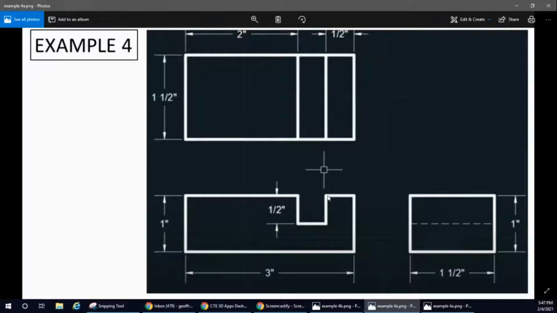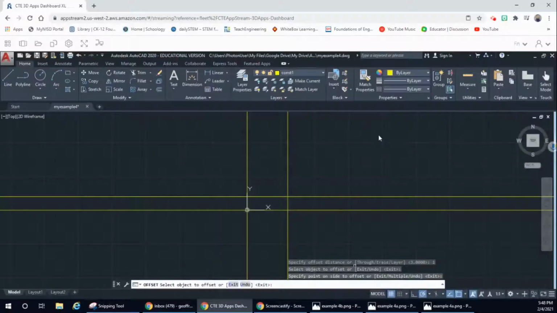And so we're going to do these construction lines too. We're going to go 2 inches from our origin over, and then a 1/2 inch over from there to create 2 more, right? So while we're here, select an object. Let's go back over here. We're going to specify our distance. We're going to go 2 inches. Select our object, go there, right? And then we're going to do it one more time.